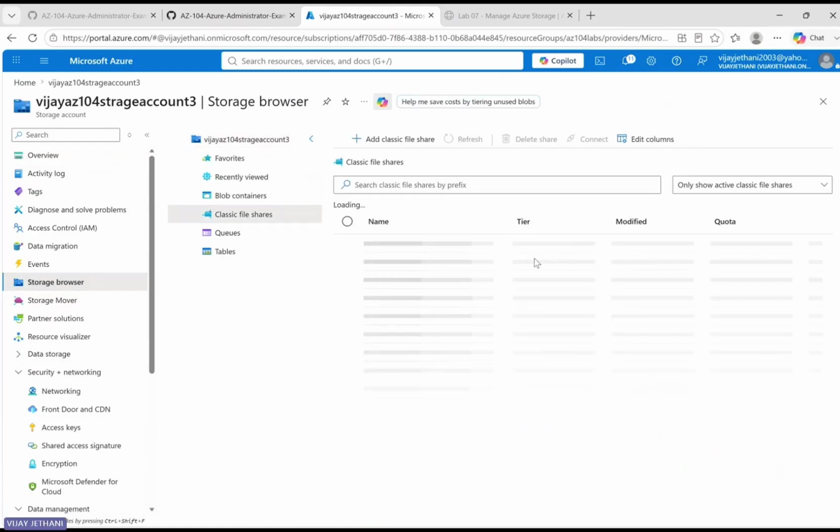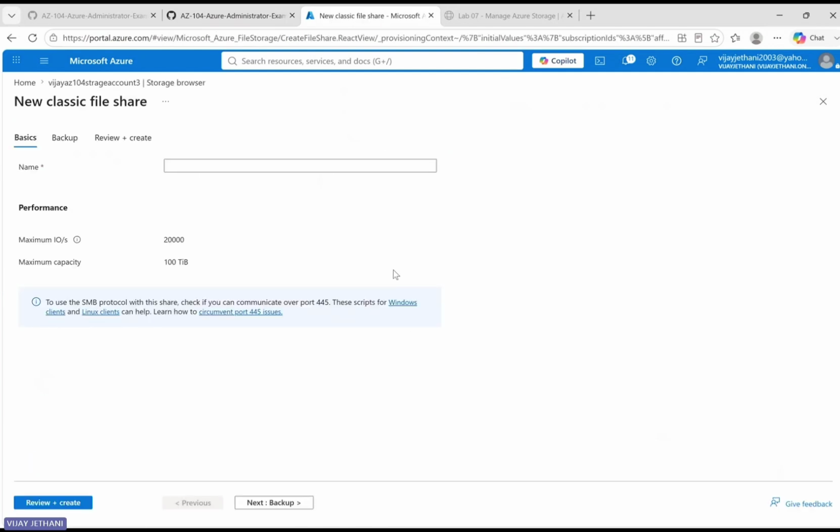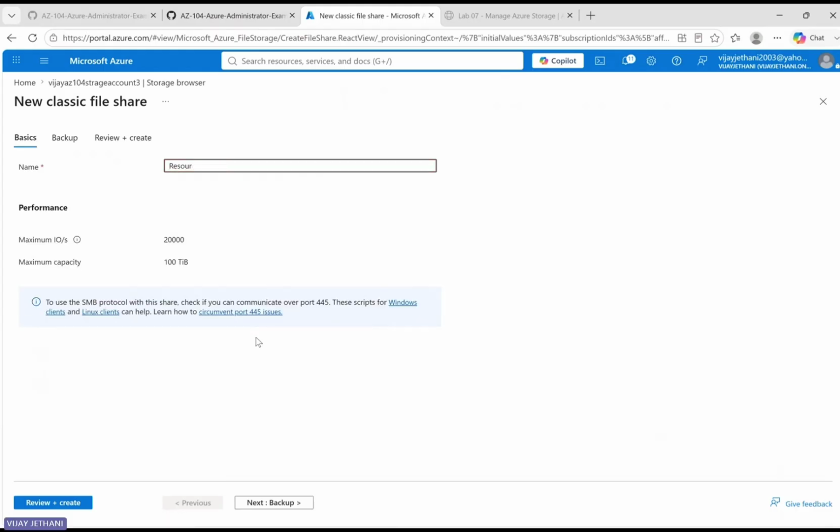Classic file. Remember it was giving us an option for version file 3, which we could have created if we didn't want this. But at this point of time, I'm just creating a classic file share. Okay, sorry, lower case. I'm just creating a resource file share.